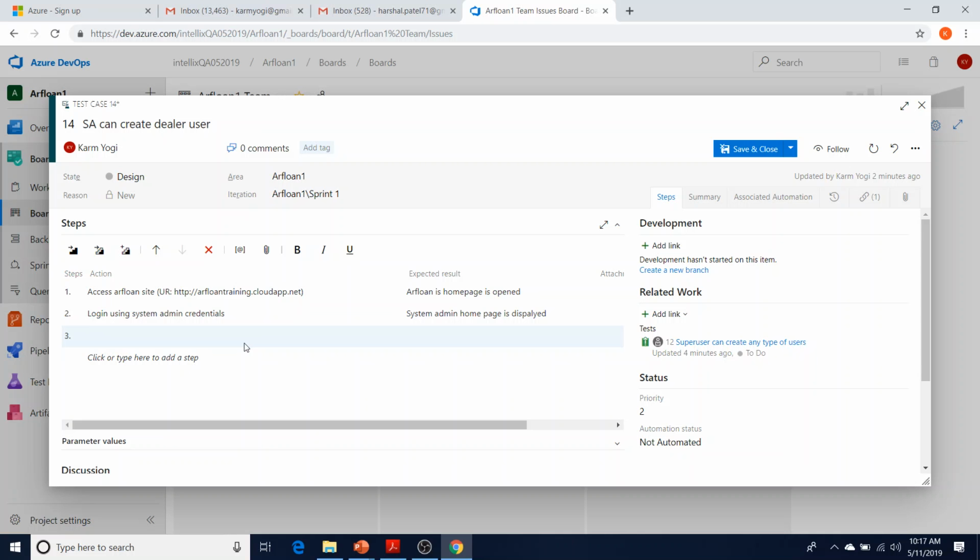Then what? You guys remember what else you need to do? Access user creation, right? Functionality or screen. Creation module. What is expected result here at this point? New user screen is displayed.